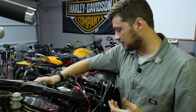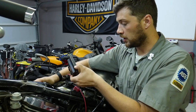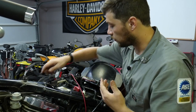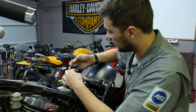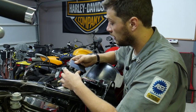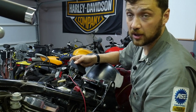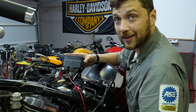We can narrow down the problem to the igniter module. We know the owner said that he replaced it, but we're not quite sure what part he replaced it with. There's no part number on here so it might not be OEM — it might have been used, it might not have been good, or it might have been shorted out by some of these wiring problems. So we're going to order one of those and see what happens.